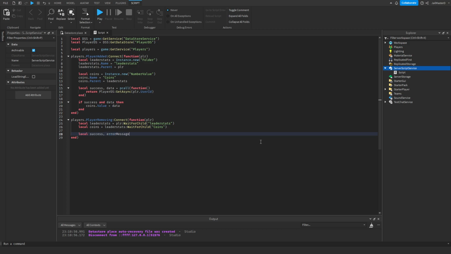This time with an error message, because you cannot return any data with this pcall right here, because we're saving data rather than loading. PlayerDS:SetAsync, key, player.UserId, of course, value, Coins.Value. And now, if not success, then print error message. This basically says if it succeeds, it does not print the error message, else it does.